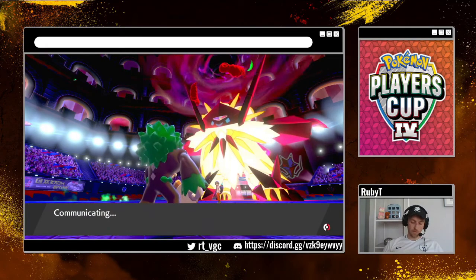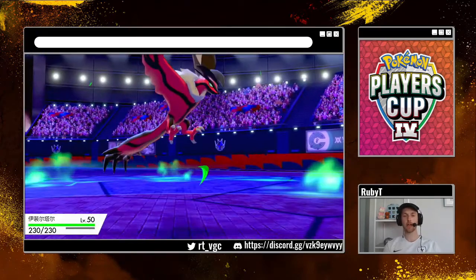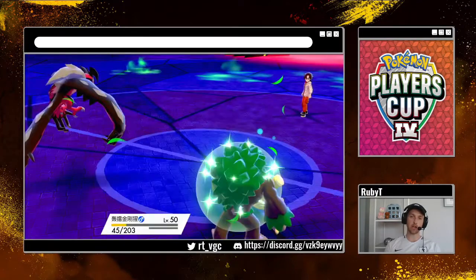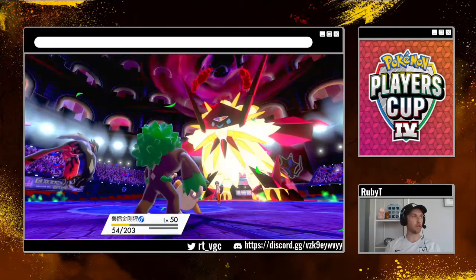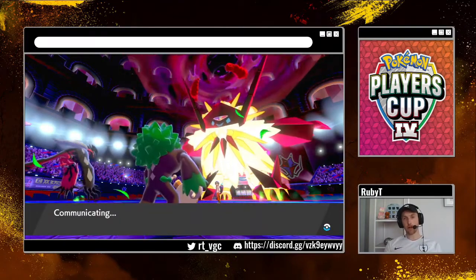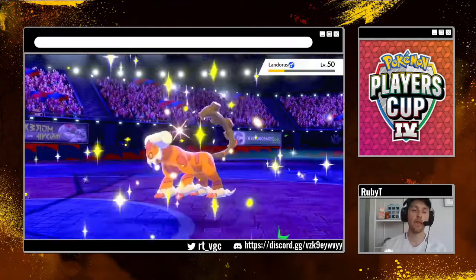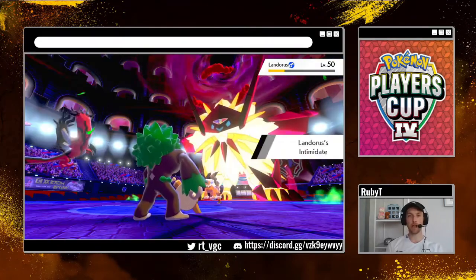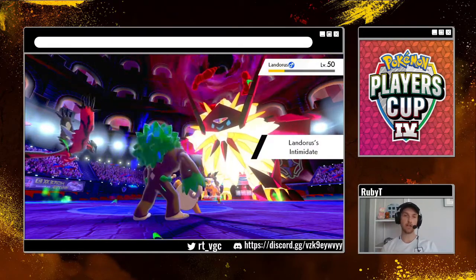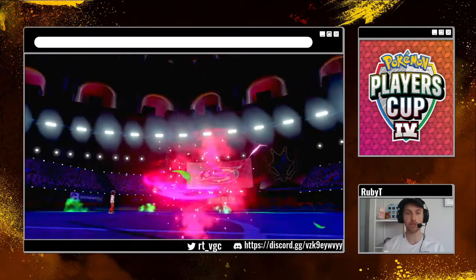Okay, I think I know how we're going to try and finish this endgame off. I think what we're going to do is aim for the max darkness into the thunder. What's it called? The Landorus slot, lowering the special defense of the Necrozma. And then hopefully that will leave us in a position where even if everything else in the whole world goes wrong, we still have the ability to pick it up with the Regieleki.